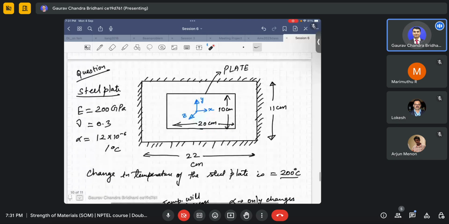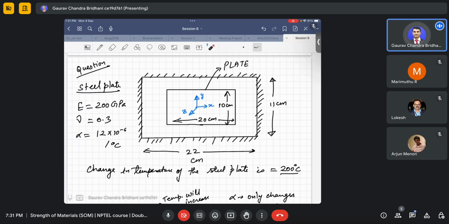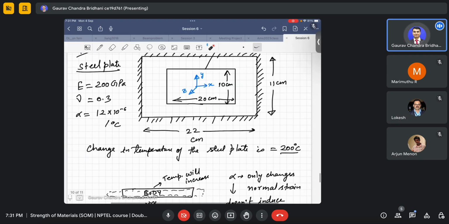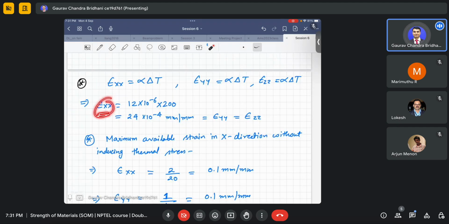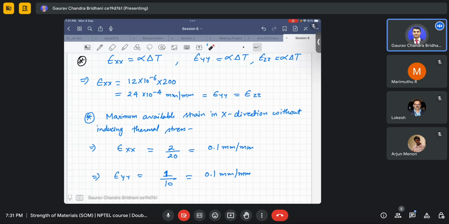Okay, but what happens if I change this alpha? Right now I put this as 10 to the minus 6. Suppose I remove the 12 to the minus 6 altogether and make alpha 10. When alpha becomes 10 or alpha becomes 12, then you see how it changes the strain. Strain will become very high. Even if I make this alpha 12 into 10 to the minus 2, that is 0.12, it will change. It will become 24 or something like that. And then your epsilon xx, that is the thermal strain induced, will be more than the epsilon xx available there, and epsilon yy available there. I will write here in x and y direction. Then it will be more.